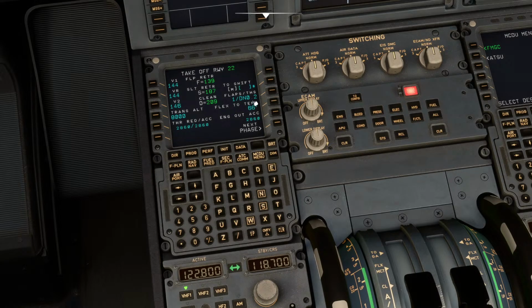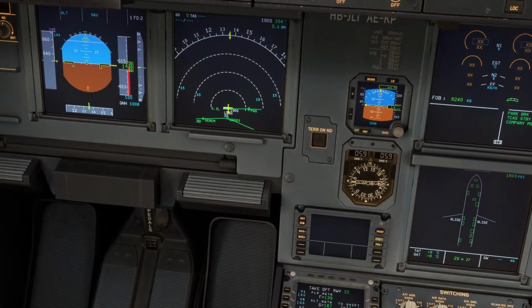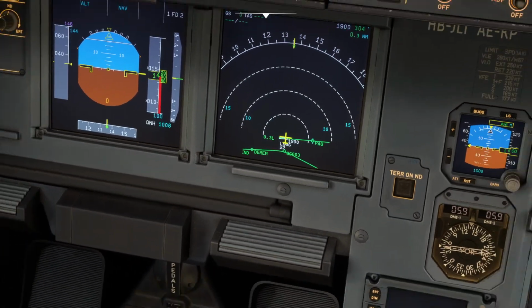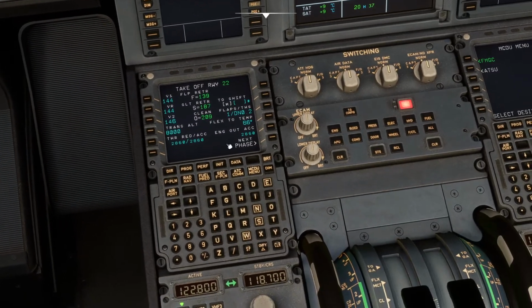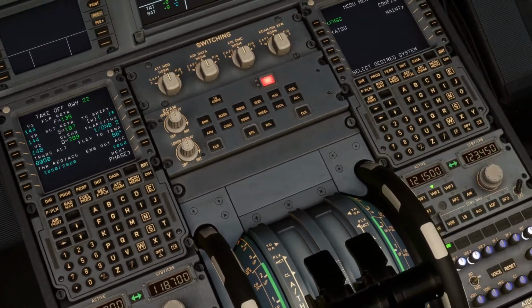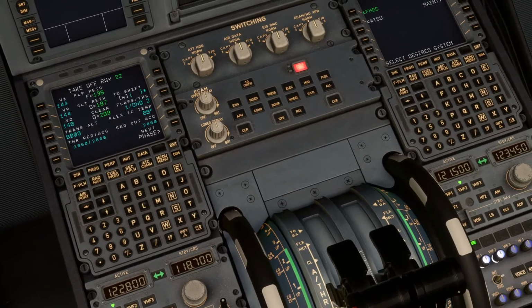Flex takeoff temperature 66, flaps 1. Thrust reduction, acceleration 2860. So we're probably at 1200 feet or something like that. We reduce the speed now to 170. Euro 9742, yes, descend 170.